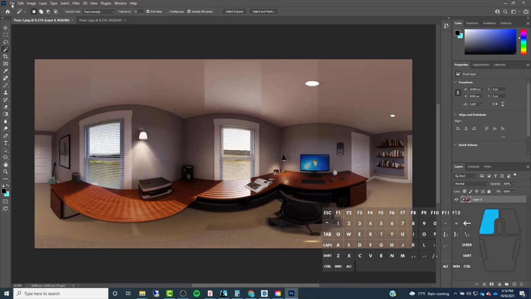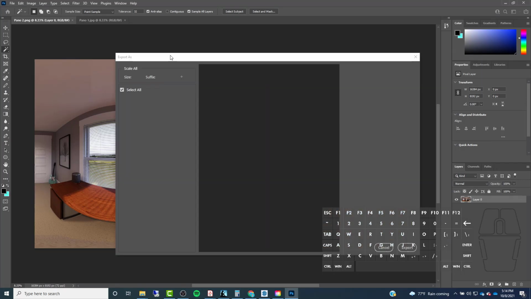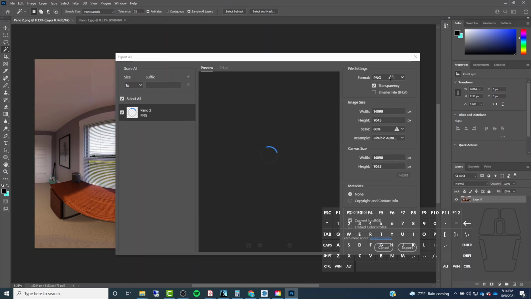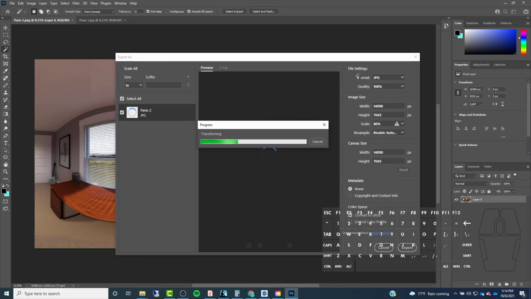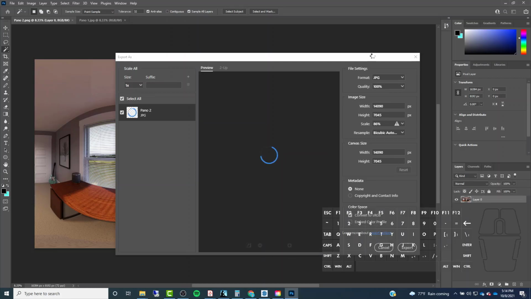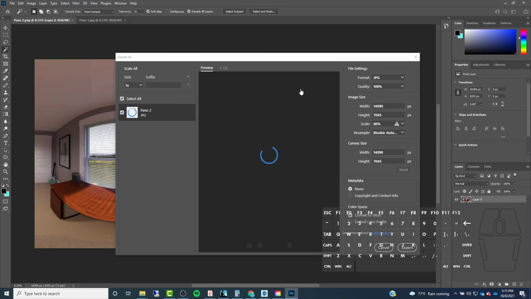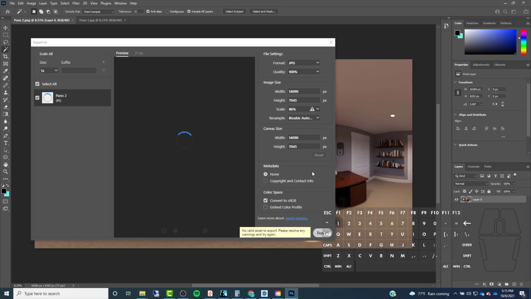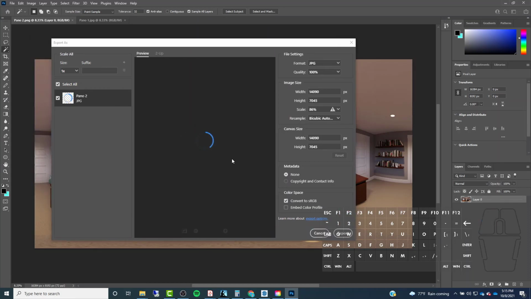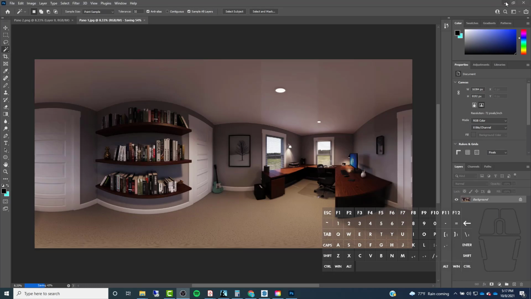It's weird. Let's try export. Export as JPEG. All right, there we go.